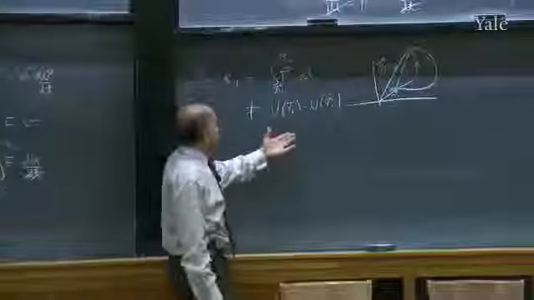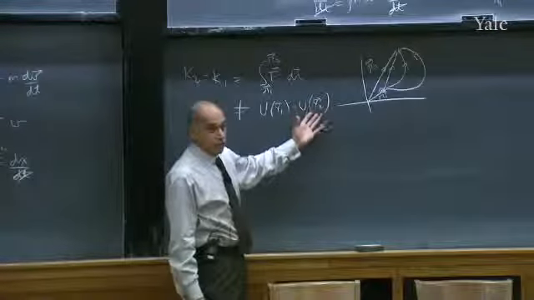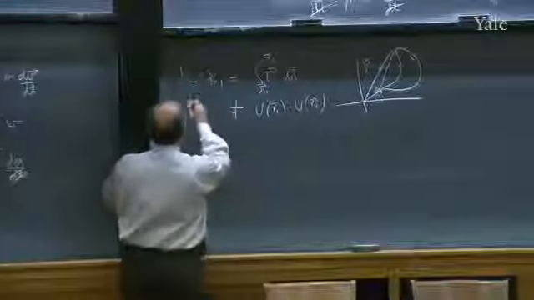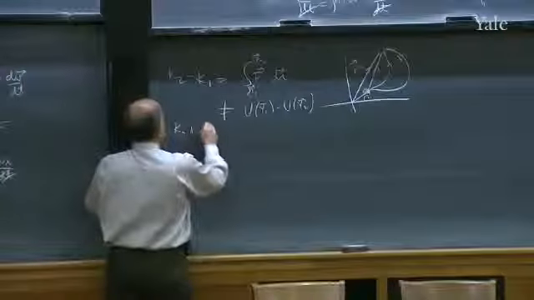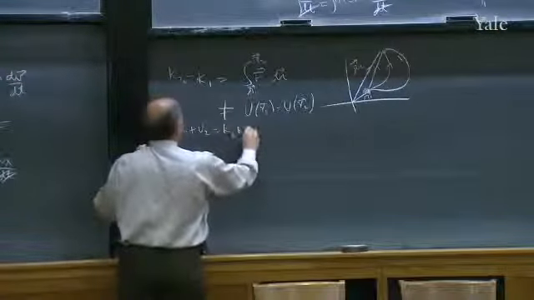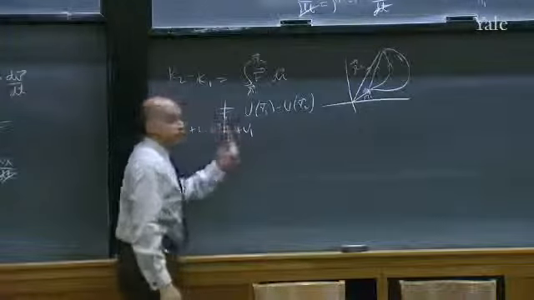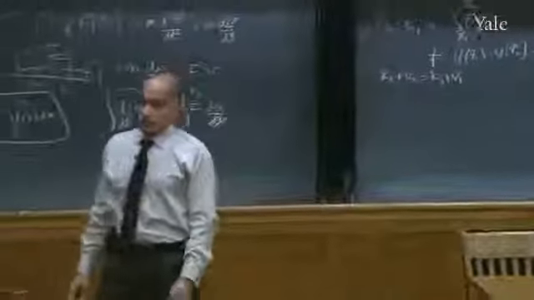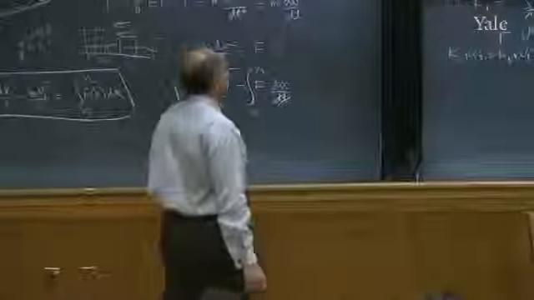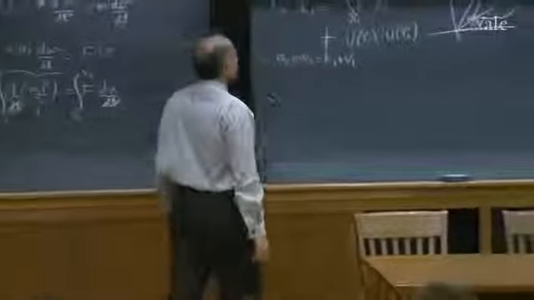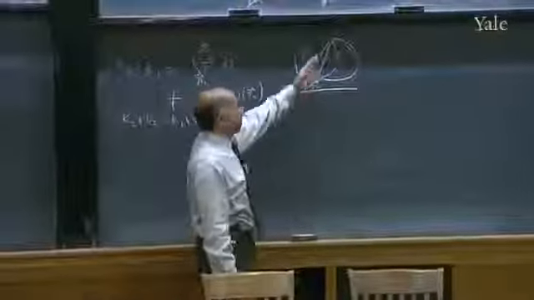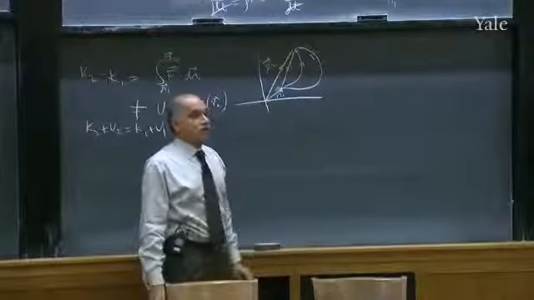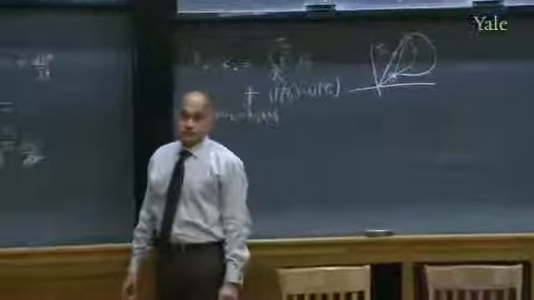Because if it had this form, we are done. You agree? If it had this form, then again you write K2 plus U2 is equal to K1 plus U1. But no one's telling you that's true. If it was true, you are in business. But it's a very unreasonable thing to ask of this force that its integral from some point to some other point does not depend on what path you integrated on.